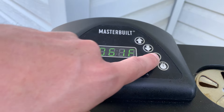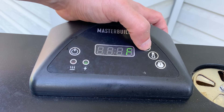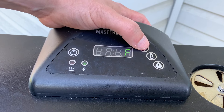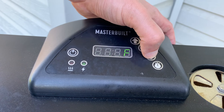Press the temperature button. It starts at 100 degrees. You can go up one degree at a time until you get to your chosen temperature, or it's actually a little easier to go down and start at the top. We're going to set it at 275 degrees. You'll notice it's flashing right now, so it hasn't been set yet — press the temperature button again to set it.